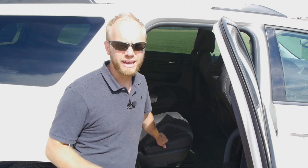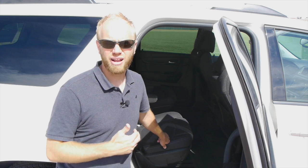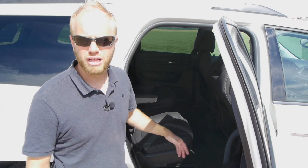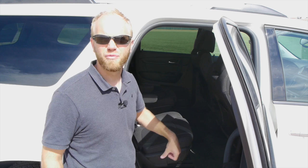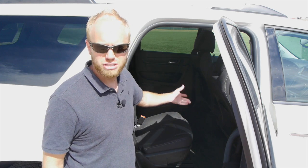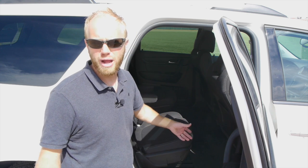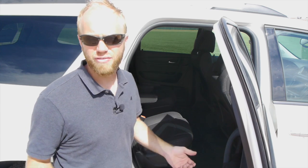Now, why do I care so much about the captain's chairs? Well, as I said, being a father of 3 little kids, any step you can do to make your life a little bit easier when it comes to getting your kids in and out of the car is going to make your life so much better. And the captain's chairs allow someone like my daughter, who's almost 5, to climb all the way to the back and buckle herself in. And my son, who's almost just turned 3, also to buckle himself here in the second row, meaning just the baby needs to be secured by mom or dad. That's a big deal. And as the kids get older, it only gets easier and easier for them to do that themselves, and it just makes your life that much better.